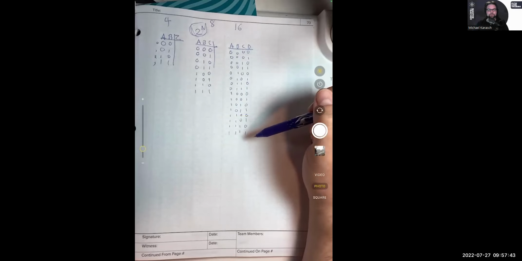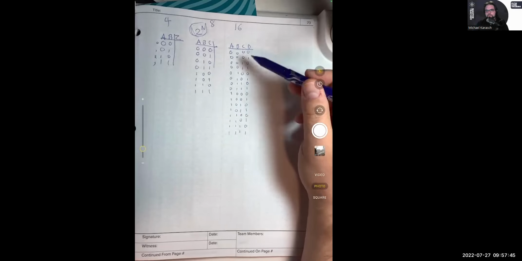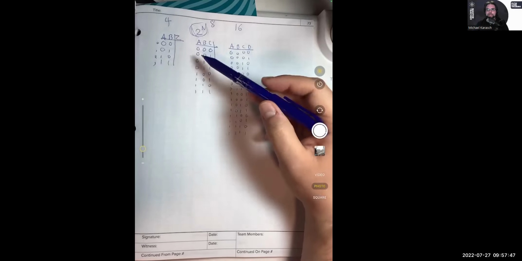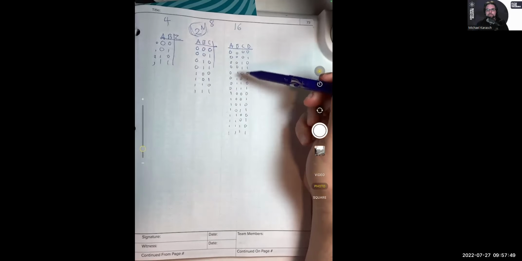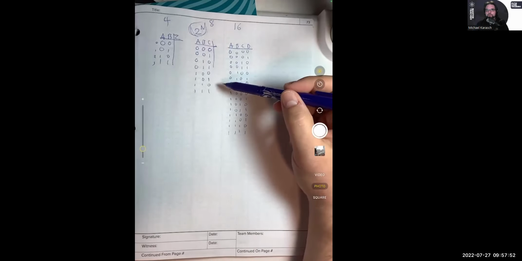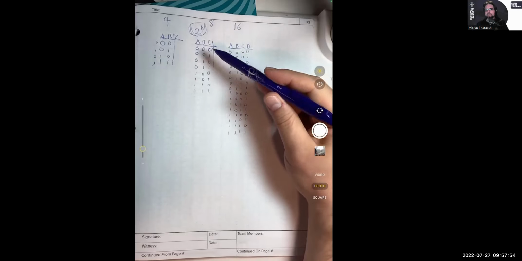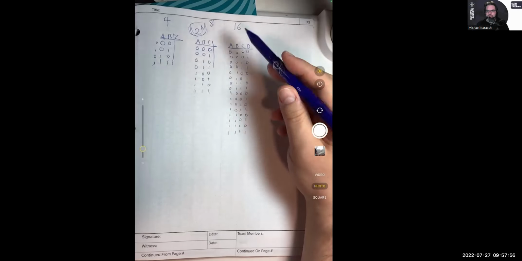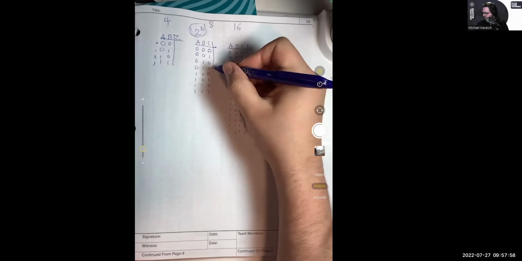So first of all, it's easier than trying to get every single combination. And that puts it in perfect binary order. Every kid in your class is going to have this in the exact same order. When you're checking output columns to see if the kid's on the right track, you're not going to have to worry about, wait, they put this row up here and this row down here. No, it's all going to be in this order. I'm not a stickler on a lot of things. It's one of those things.